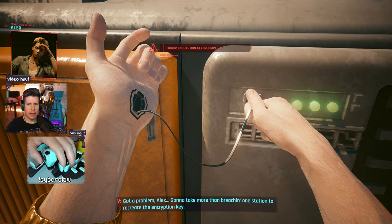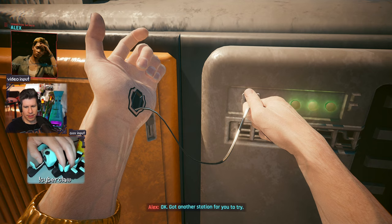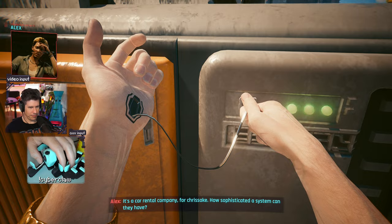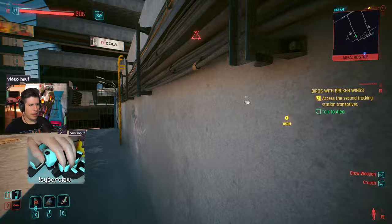Got a problem, Alex. Gonna take more than breaching one station to recreate the encryption key. Give me a sec. Hey, what's up, okay, Peek? Got another station for you to try. Think we're good with just one more? It's a car rental company, for Christ's sake. How sophisticated a system can they have? Let's get to it. Good luck out there. And raise Reed as soon as you grab that encryption key.